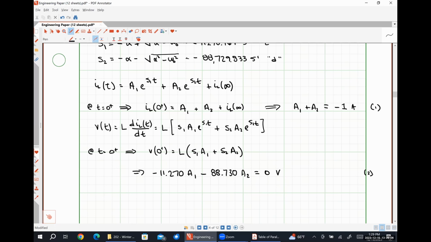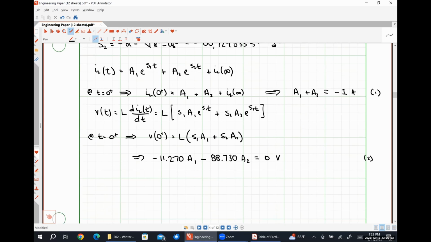So let's throw this into our system solver. We have a 2x2 system. The coefficient for A1 in my first equation is 1. The coefficient for A2 in my first equation is 1. And my constant term is -1. My coefficient for A1 in my second equation is going to be 1 times 10 to the minus 3 times what I have stored as C so that I can use exact values. My coefficient for A2 is 1 times 10 to the minus 3 times what I have stored in my calculator as D. And then my constant term is 0.